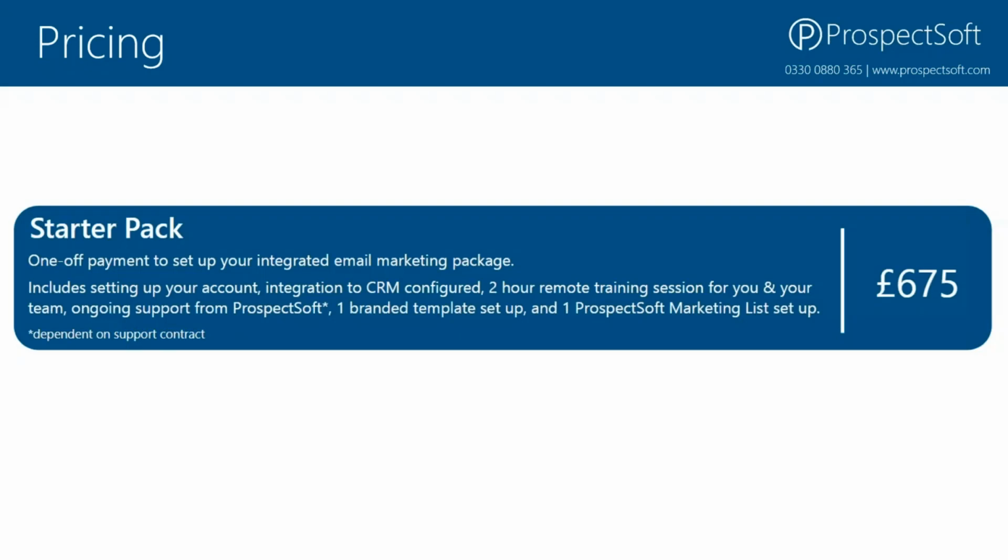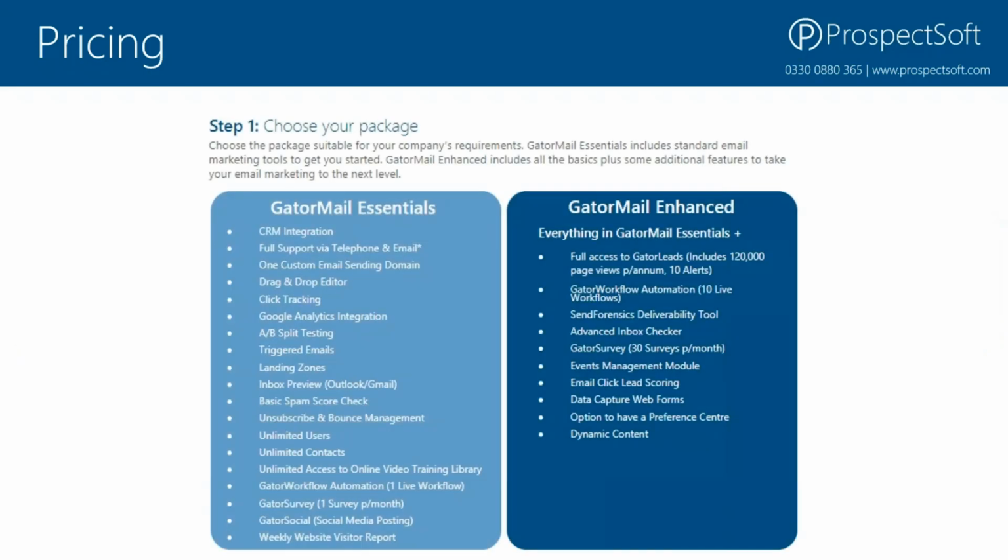And then we'll also set up a marketing list with you, either using the report builder if you're in Prospect in our cloud CRM, or we can do it in whatever other version you're on. If you're in version 6 or something, we can help set up a report with you just to get you going with it. So that's the starter pack cost, but that is a one-off.